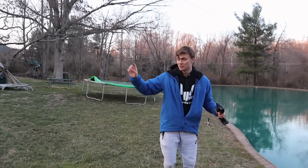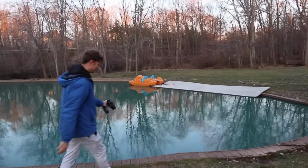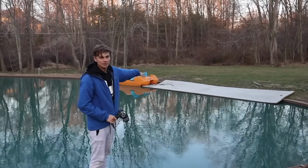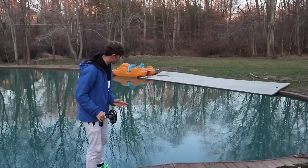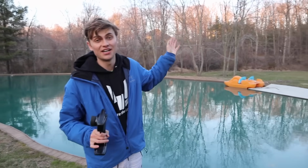Okay, we are all set up. This is the game plan. We're gonna be driving this giant Xmaxx across the water right here. The water here is about 4 feet as soon as you jump in, and it goes a little bit deeper in the middle, and it's about 4 feet over at the wall. So we're gonna try to cross this water. First try, hopefully everything goes. Hopefully it doesn't sink. Hopefully I don't have to jump in.